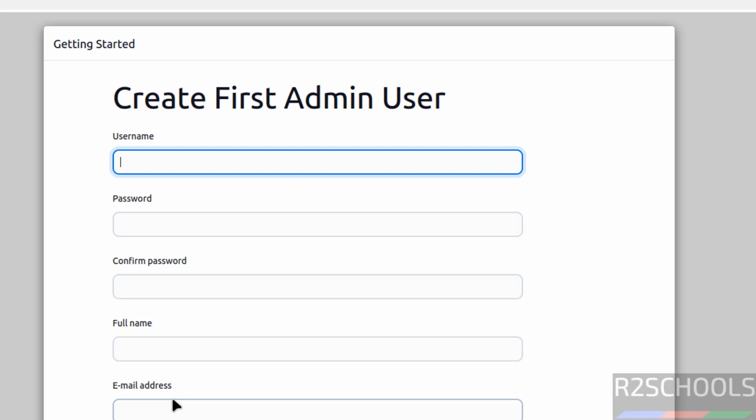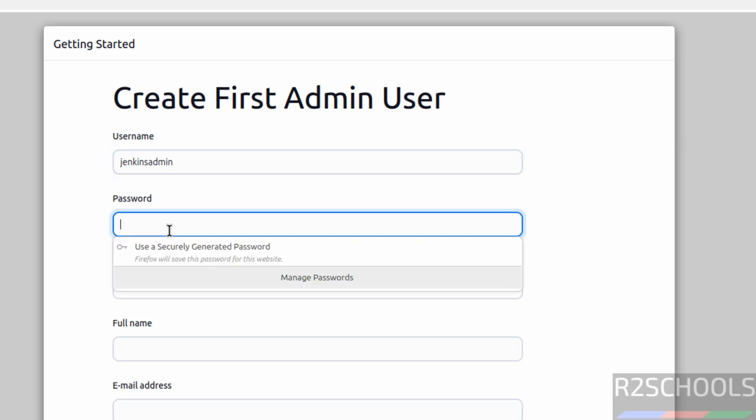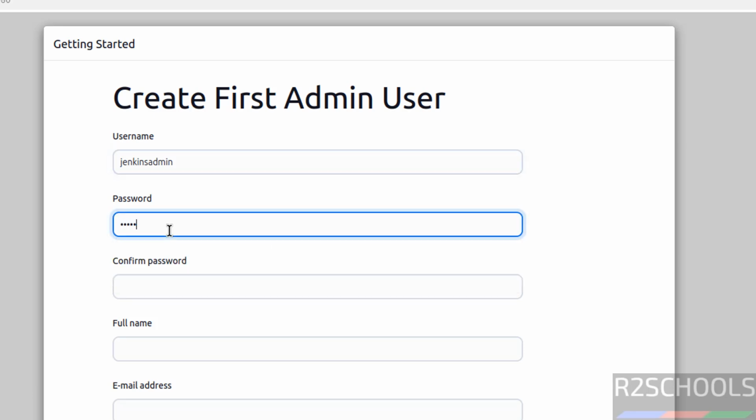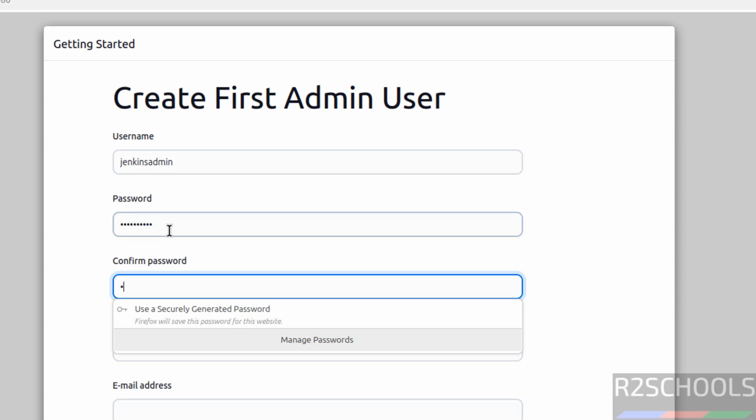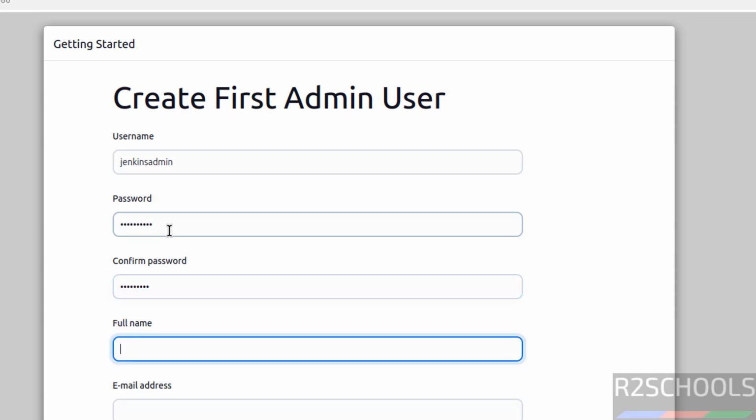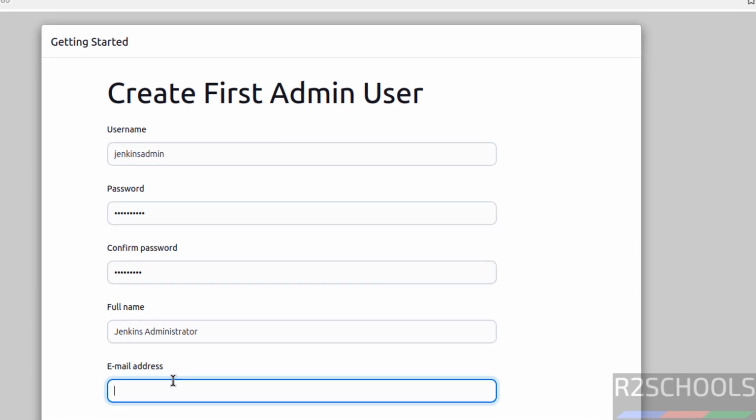Now we have to create admin user. So I'm giving username as jenkinsadmin. Name can be anything, username can be anything. Then provide the password for this username, confirm the same. Give the full name Jenkins administrator, email.